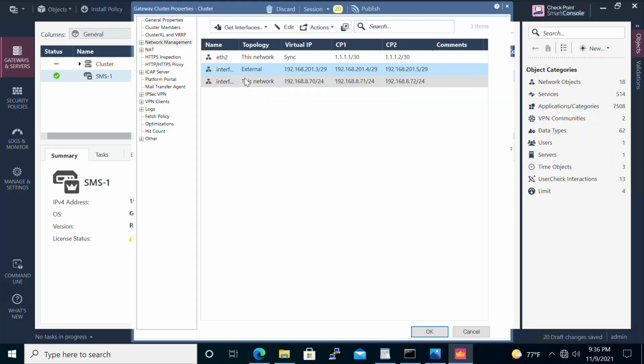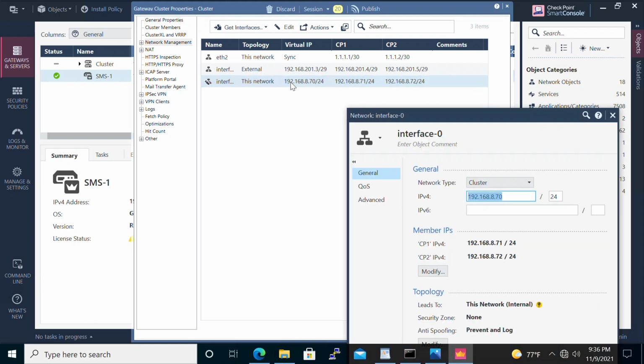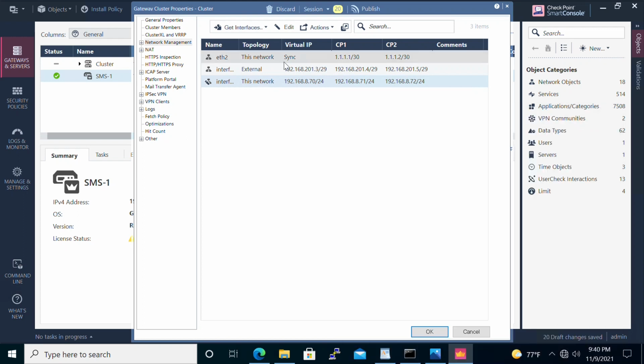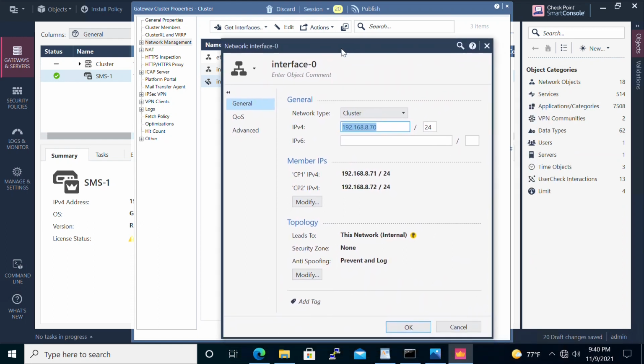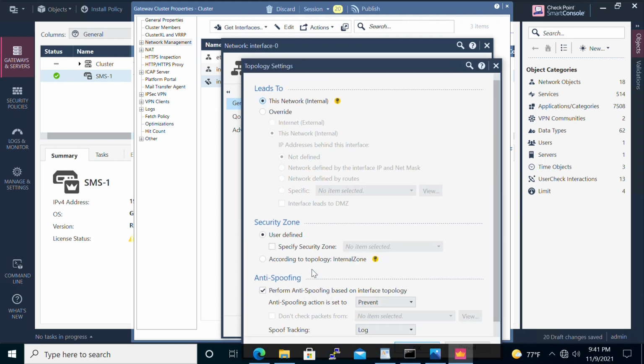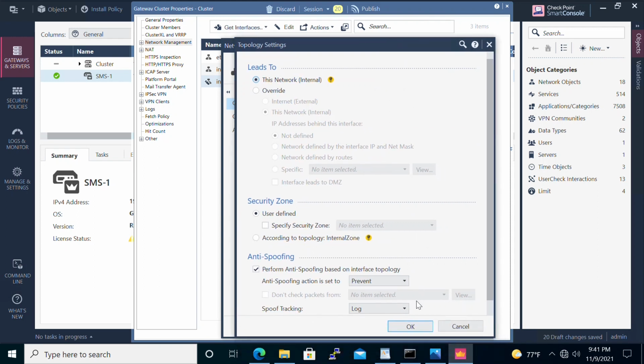This is the internal interface, our internal network. We can edit it. Anti-spoofing is enabled by default.